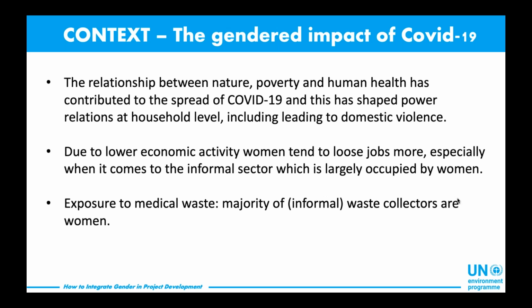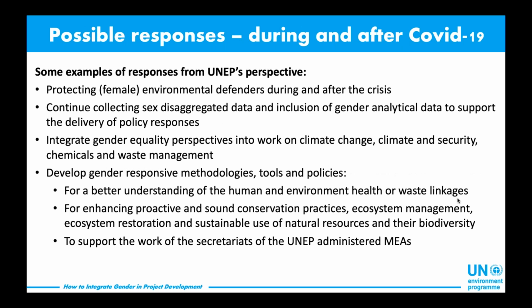The next slide, please. So UNEP came up with some examples of responses to these challenges. Protecting female environmental defenders during and after the crisis, continue collecting sex disaggregated data and inclusion of gender analytical data to support the delivery of policy responses. So when you are revising your projects now to address the delays or the change in activities that will be due to the confinement and the COVID, please take into consideration including a gender dimension to it.